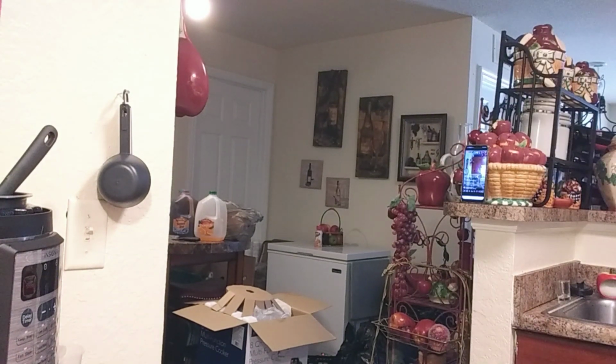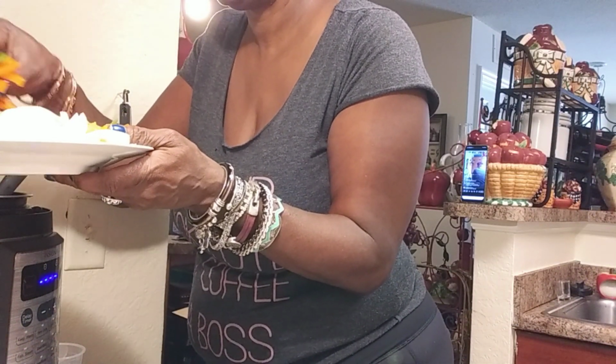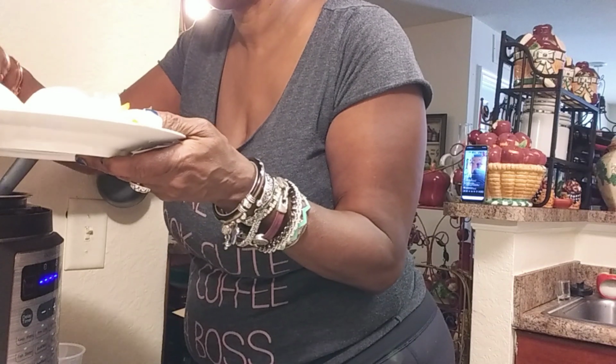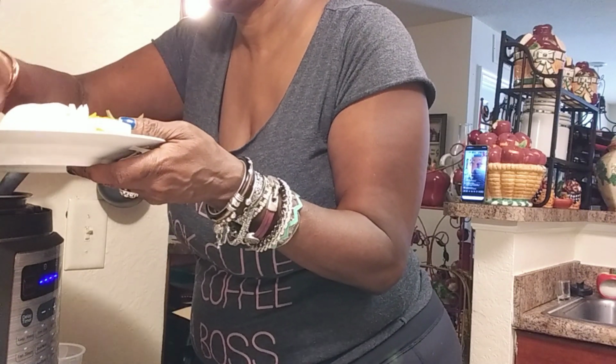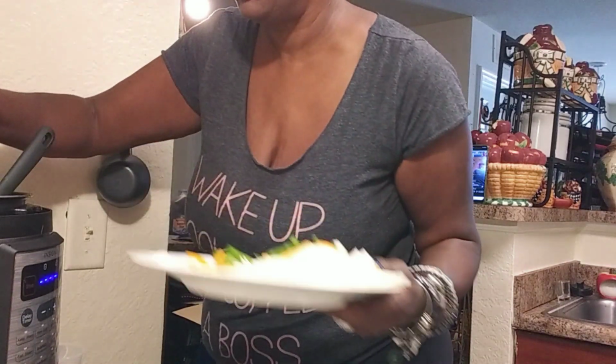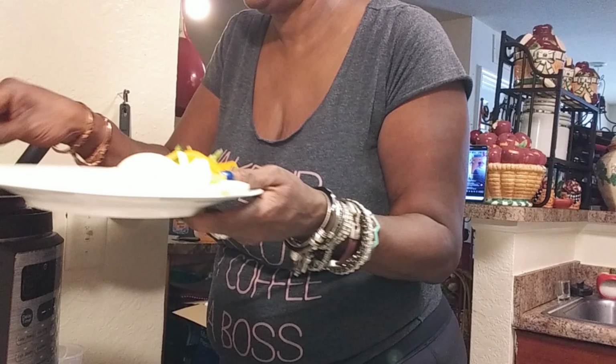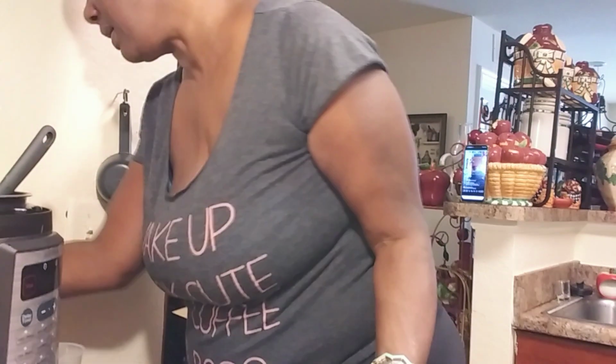Hold on, I add my onion and bell pepper. Onion and bell pepper, guys. Add that. This is my first time using this pressure cooker, guys, so we're gonna see what I've got going on.